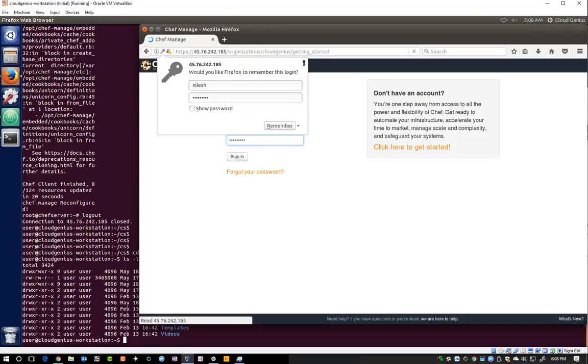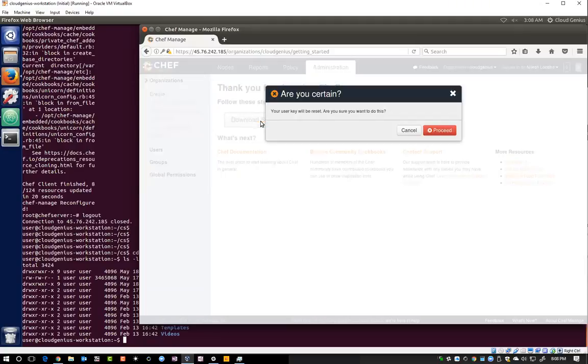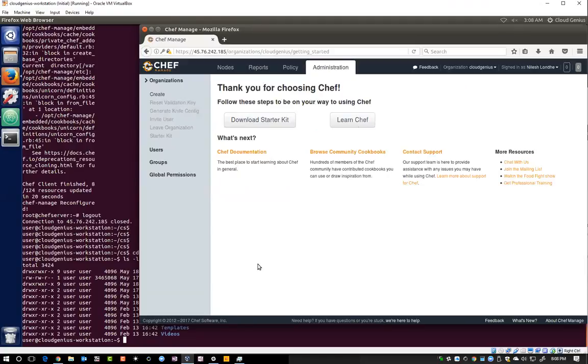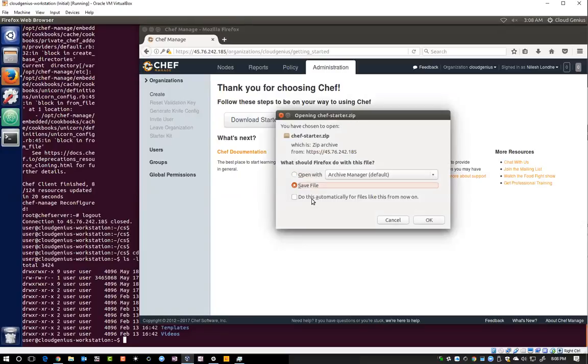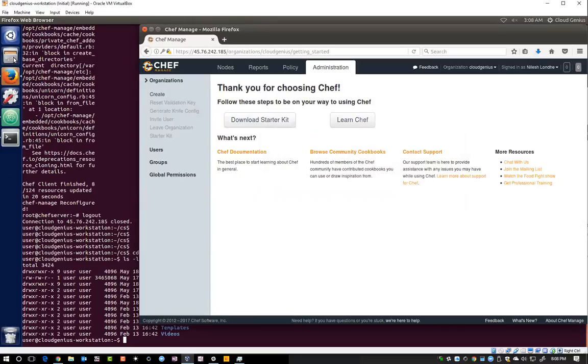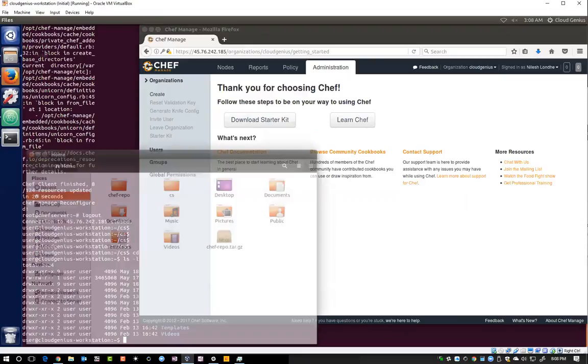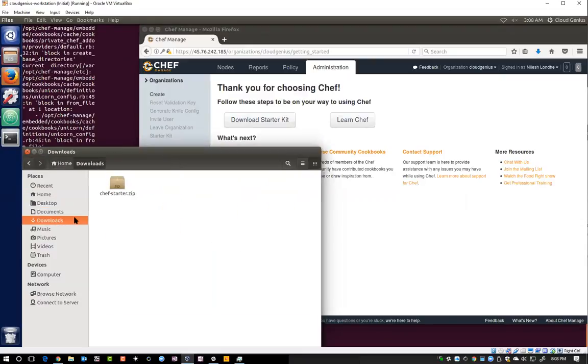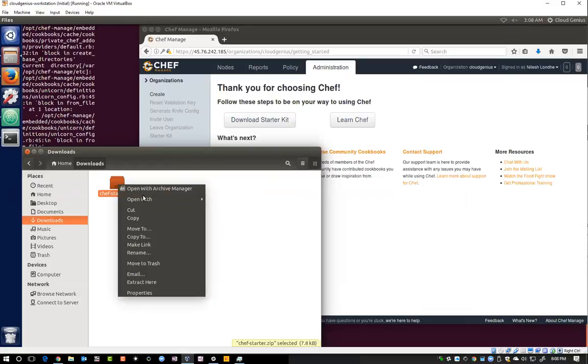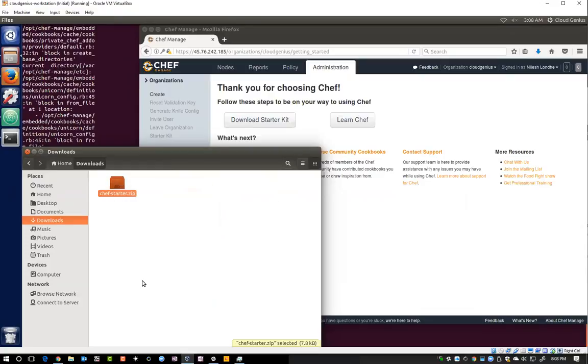And here we have our own starter kit, and we say proceed, and then we download the kit. The kit comes down, we save it locally and save. That kit is now available in our downloads folder right here. And that is what I want to expand and extract right here. And that expanded chef repo is the one I want to use, not the one I already have, but this repo is mine, as in my chef server.